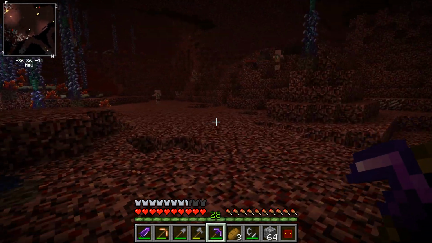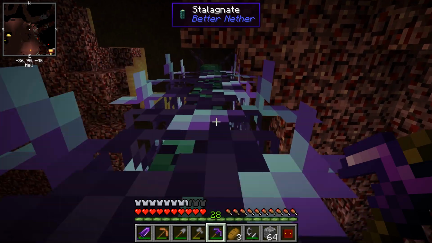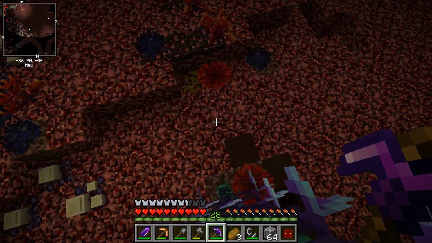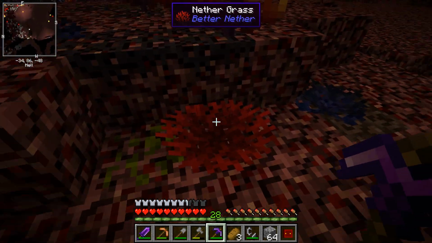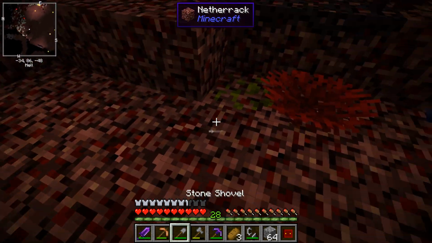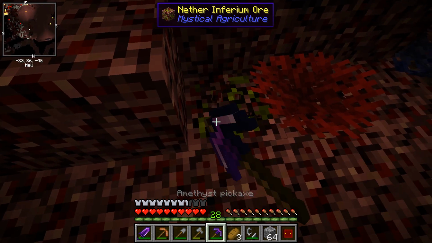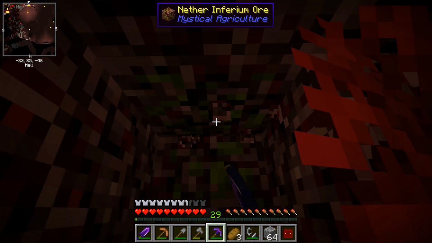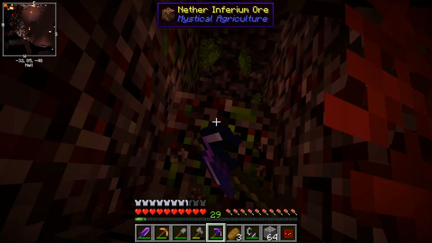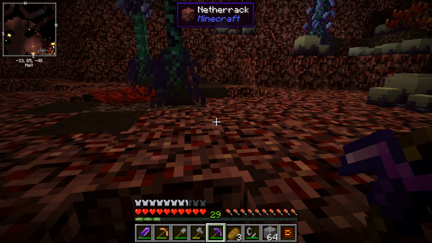These stalagmites, you can climb up them, actually. You can see, climb right on up them. There's all sorts of weird and freaky stuff in the Nether now, including all this lovely, beautiful Nether grass. None of it does anything, which is sort of a shame, because it looks so great. You can also mine things like Inferium and Prosperity Ores. Both of those also spawn in the Nether. I think I mentioned that already, so just proving it right there.